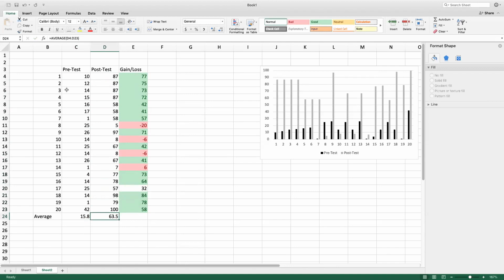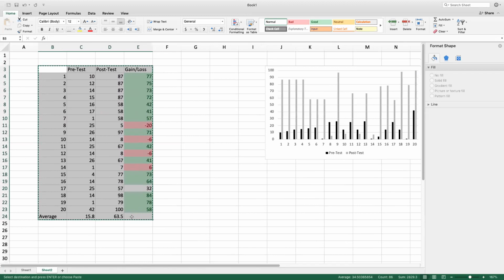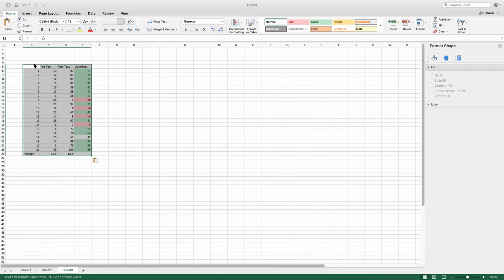Let's say I want to keep all of this, but I want to make a new one. So I selected everything, I copied it. I'll go to a new page. I'll paste it, clear out the data, and I'm off and running. The only thing that hasn't moved with me is my graph. So I may have to recreate that. I might be able to copy that over. There's ways that I can work with that.